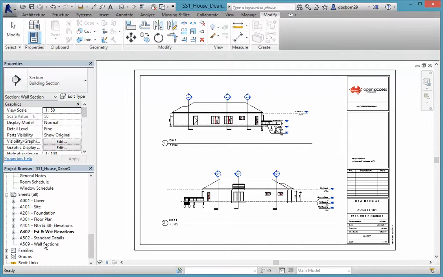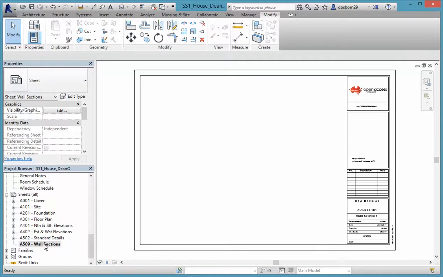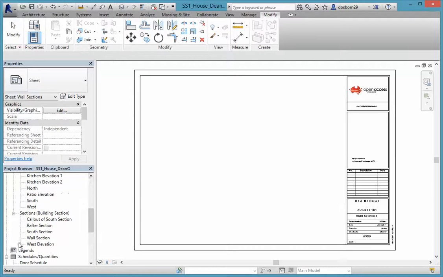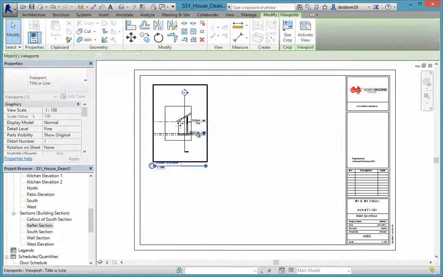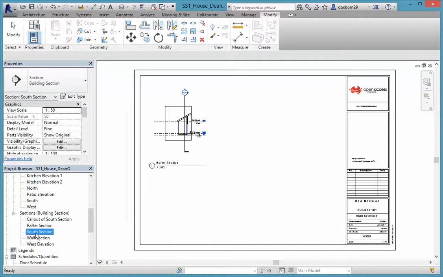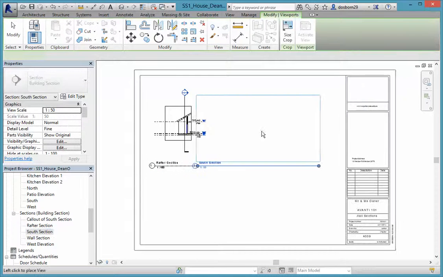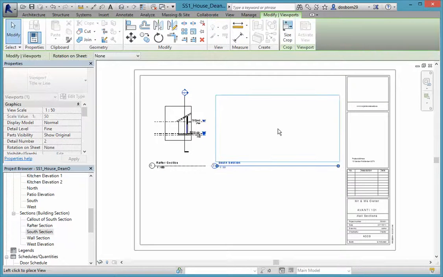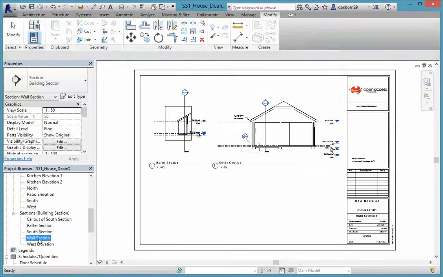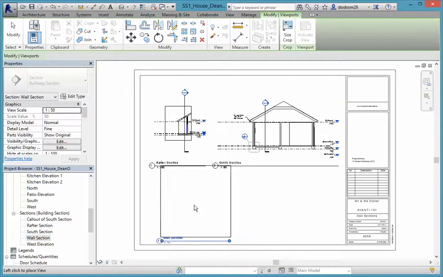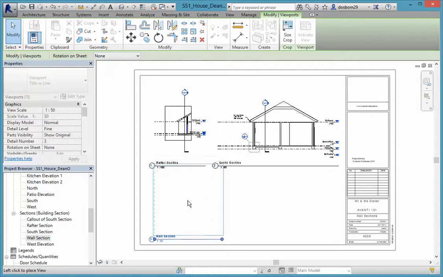Now we're up to standard detail wall sections. And we put all those other ones in that we've got. So we've got our rafter section here. And again, these just go in wherever you can fit them, really. Try to get them to line up with the numbers there. As you can see how that one's lining up there. Some of these are all different scales, so they will be a little bit different, and you may have to move things around a little bit.